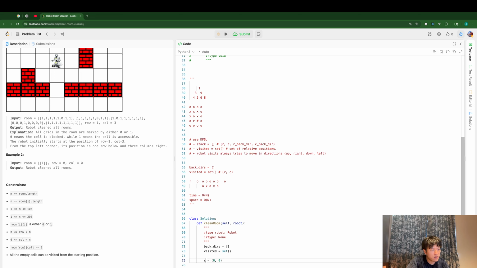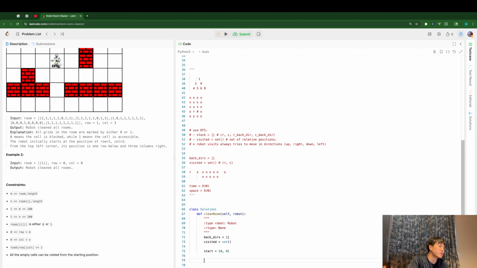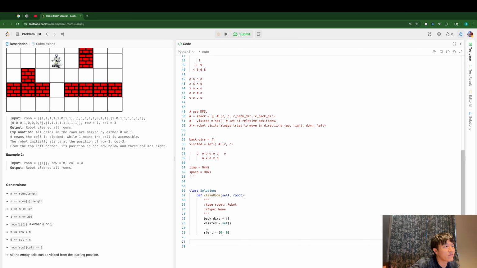Let me assume the start position is 0, 0. And what I will do is push into the stack. Wait, I think I don't need a stack here. I just need a current pointer.